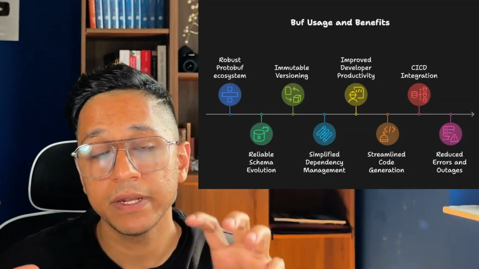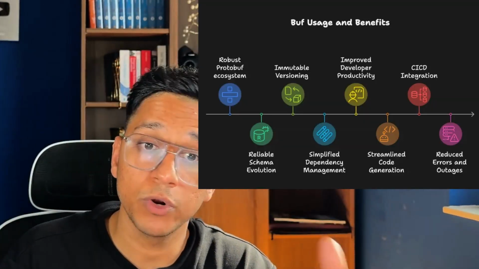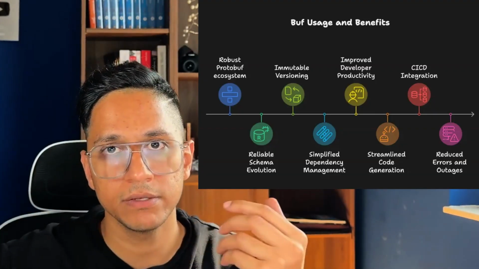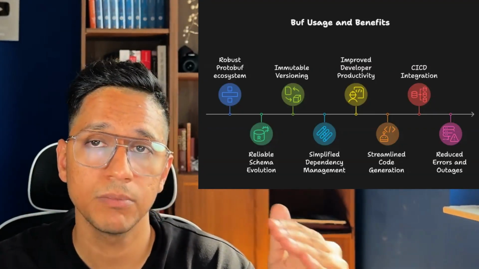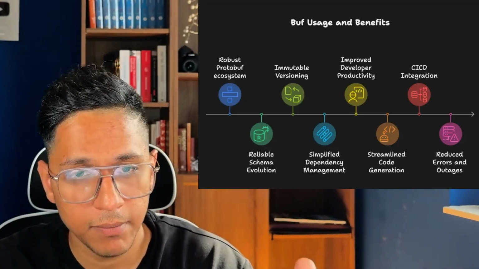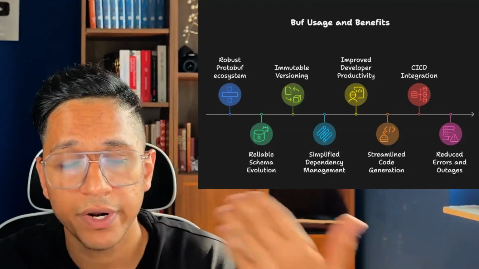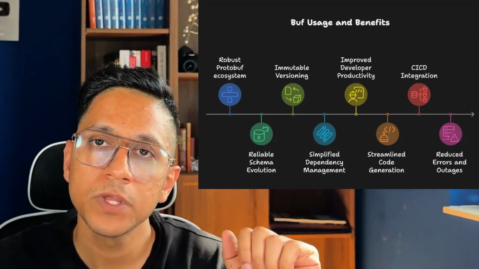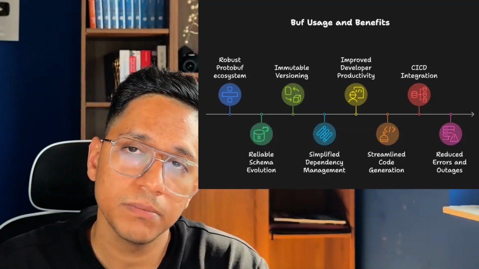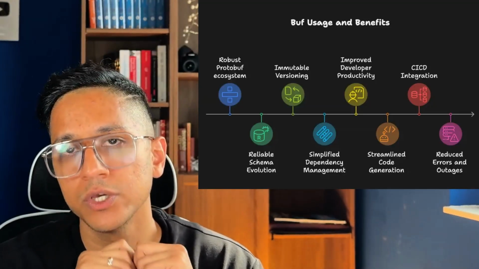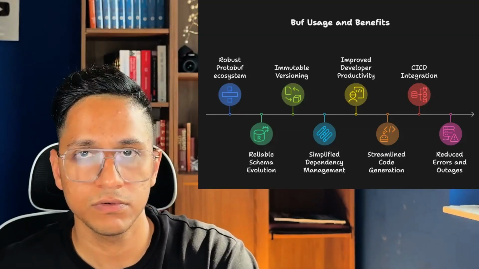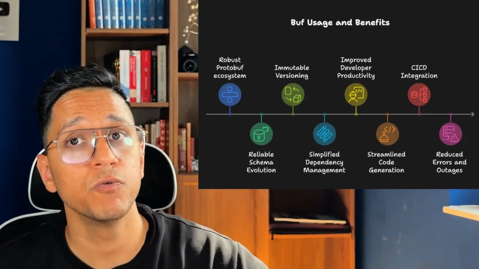You have simplified dependency management. The BSR allows your Protobuf modules to depend on other modules, which means less redundancy and more reuse. And overall, it improves developer productivity because you can build things locally using the Buf build command. You have streamlined code generation, consistency in that as well, using the Buf generate command, I'll show you in a bit, and remote plugin execution on the BSR as well, which means you also spend less time debugging issues and incidents, whatever happens with the breaking change, because you can do it before it goes to production.